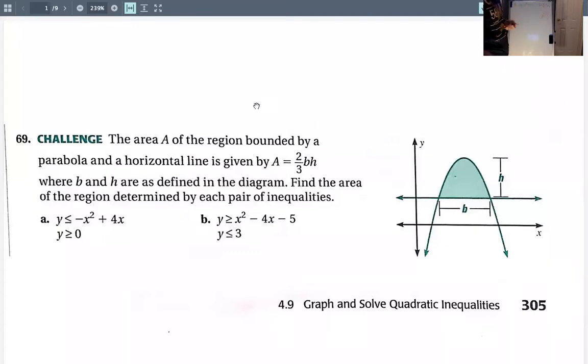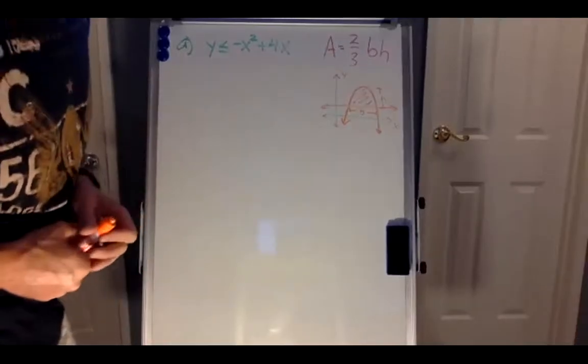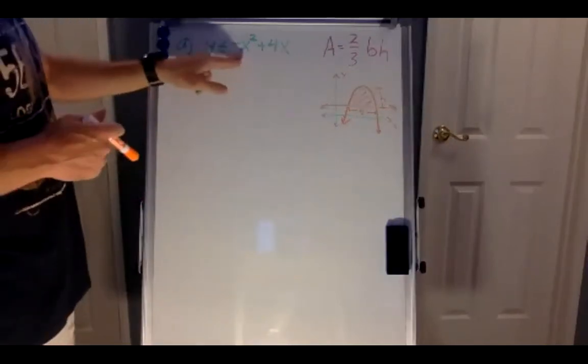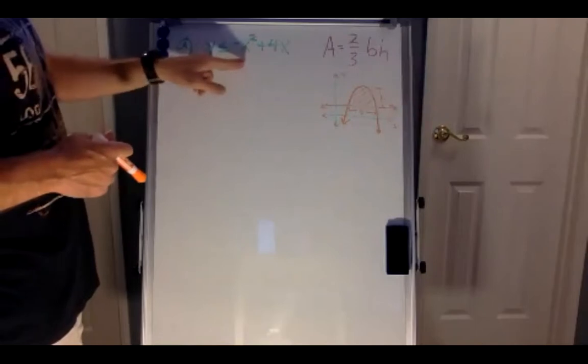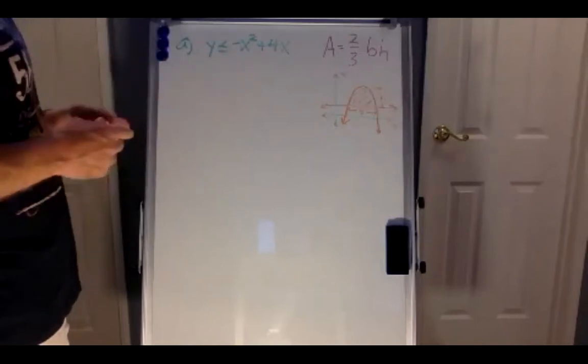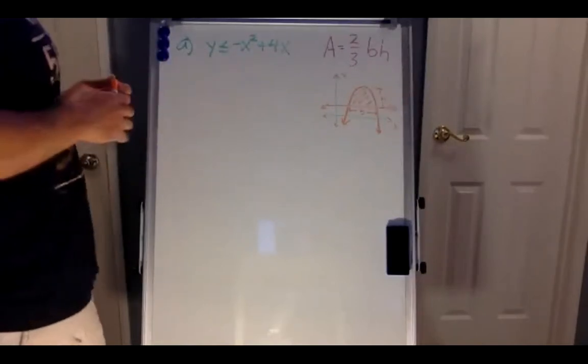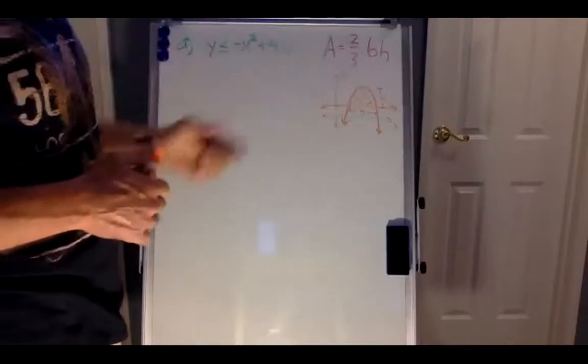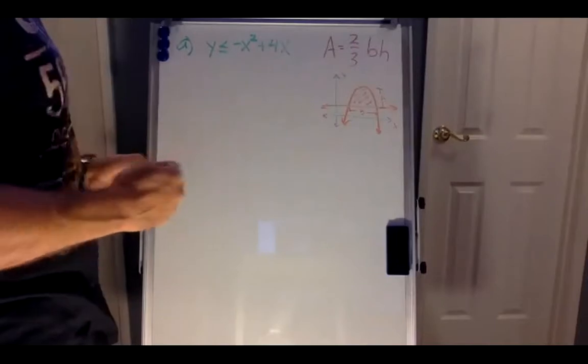Make sure you have the letter B copied down. I'm going to stop sharing the screen. By the way, this was available, so you might have this anyway. Okay, so now here we go. You might want to get an idea of what this looks like with a graph if you would like. All right, but how are you going to go about finding this B distance, and how are you going to go about finding this H distance? What are your ideas?